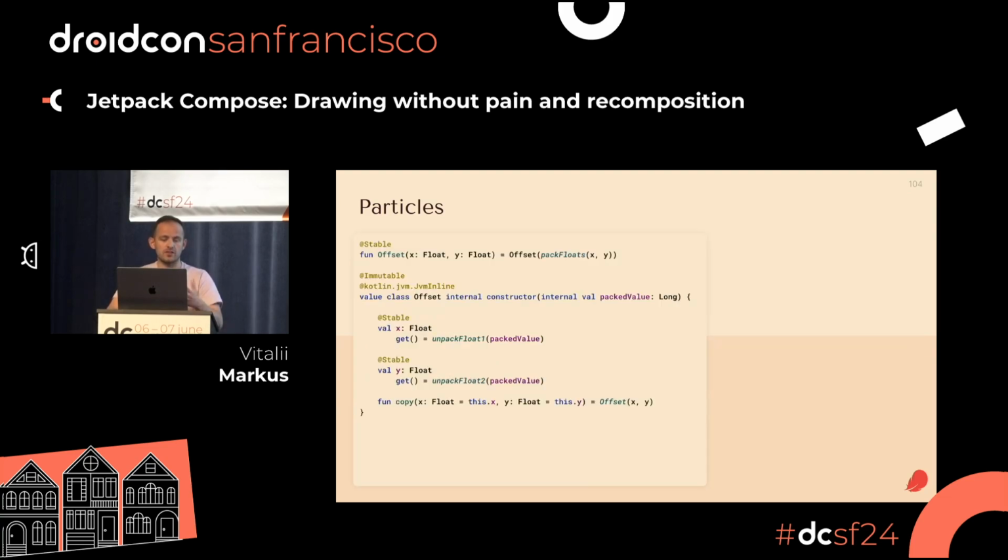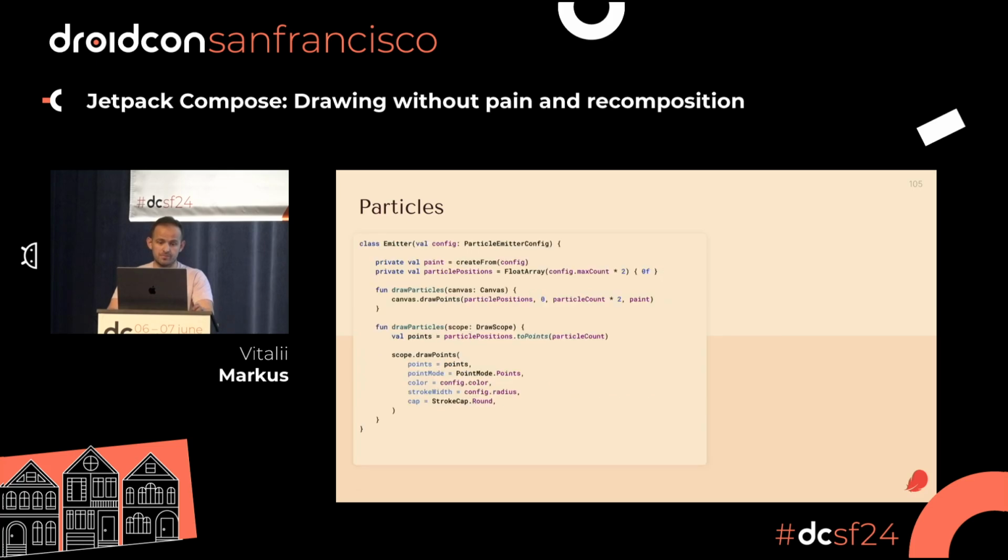Firstly, let's open the source code of the Offset class. Offset is a value class where x and y coordinates are packed into a single long primitive type. It means that theoretically there shouldn't be any memory issue in our case, because all primitives are created not in the heap memory. But there is one thing that is called boxing.